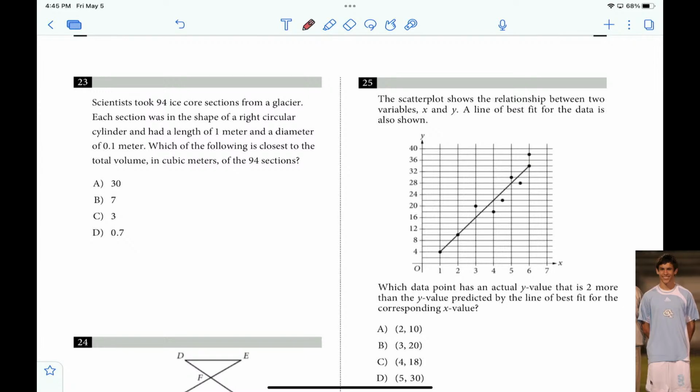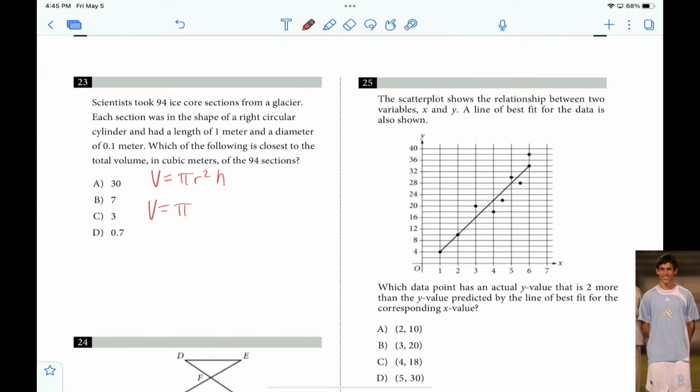So we could just say, let's find the volume of one of those core cutouts, and then we'll just multiply by 94. If we need to, we can go back to the beginning of the section, because they do give you the volume of a cylinder. So the volume of a cylinder is just pi r squared h. So we're going to try to find the volume of one of these cylinders. Remember, r is the radius, h is the height. So the volume is going to be pi.